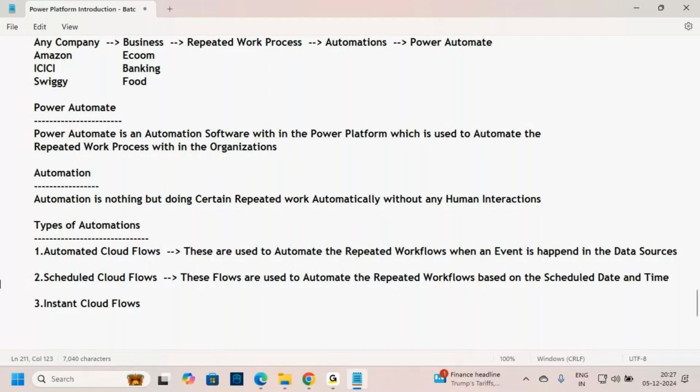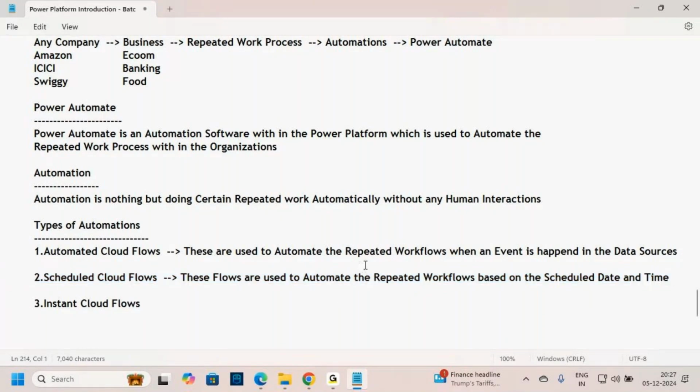When to use the scheduled cloud flows? These flows are also used to automate repeated work processes, but the automations are performed based on the scheduled date and time. Whenever you want to perform some automations based on date and time, then use what type of flow? Scheduled cloud flow.